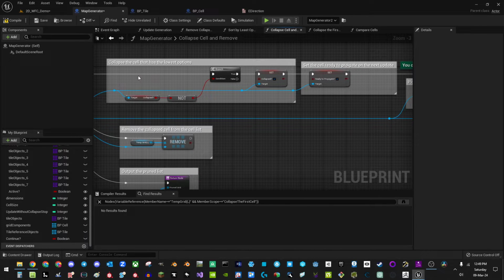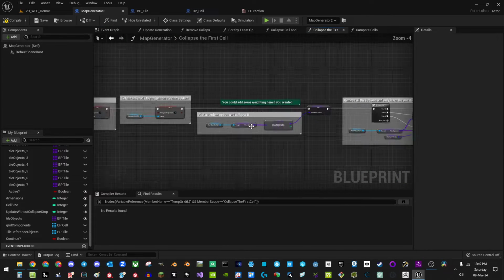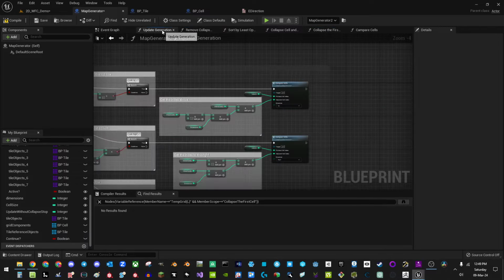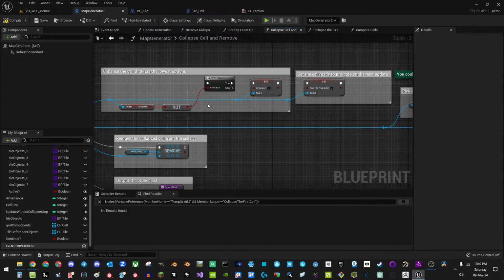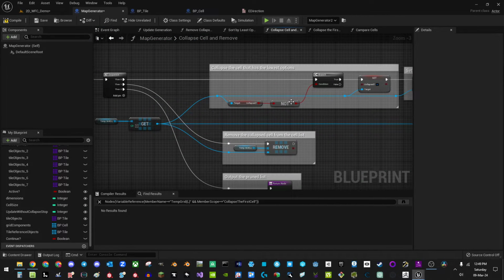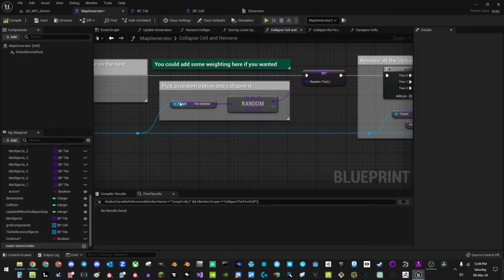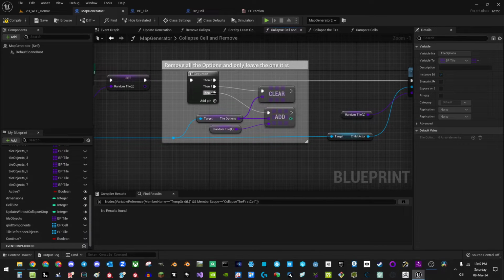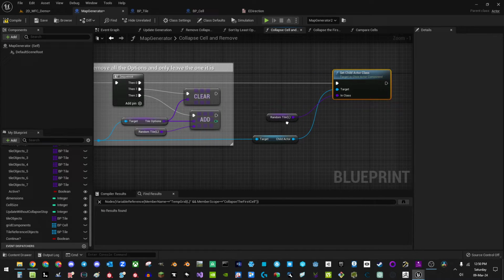And this is very similar to what we did here. This is actually copied from the other one, so we're doing all the same things. It is a different function though. You can't just reuse it, since it does a few different things. But it's going to do a lot of very similar things, where it's just going to grab it. Hey, if it's not collapsed, go ahead and collapse it. Set it ready to propagate. Pick a random option. If this is the least, it's going to be less options than normal. Go ahead and collapse it. Do the same thing where you remove all the options other than the one you collapsed, and then set whatever you picked as the child actor. So spawning it in.